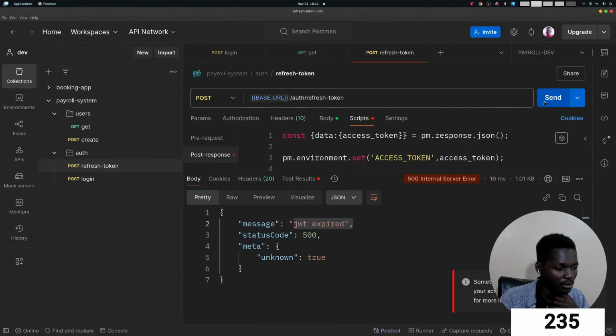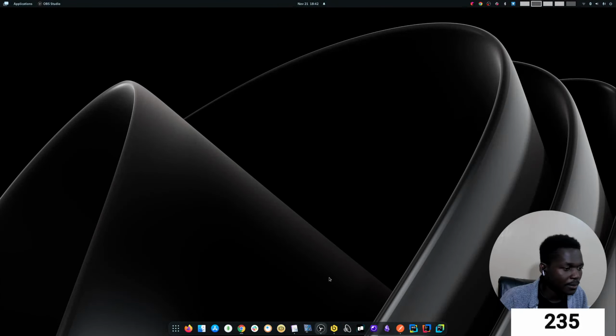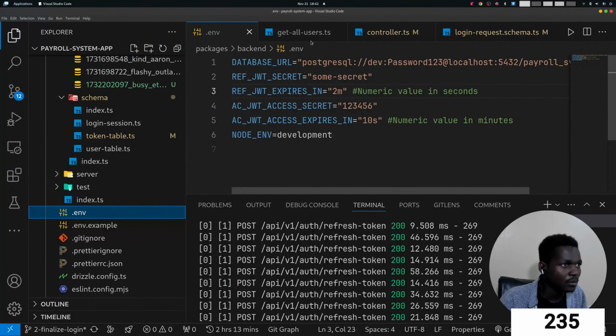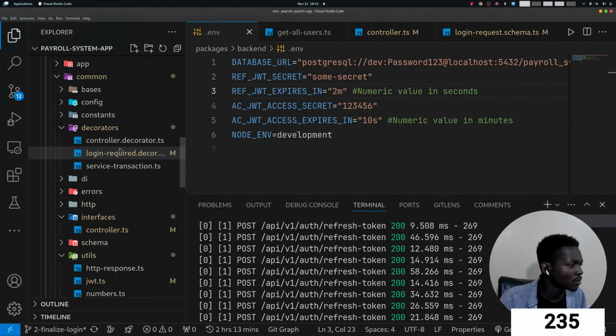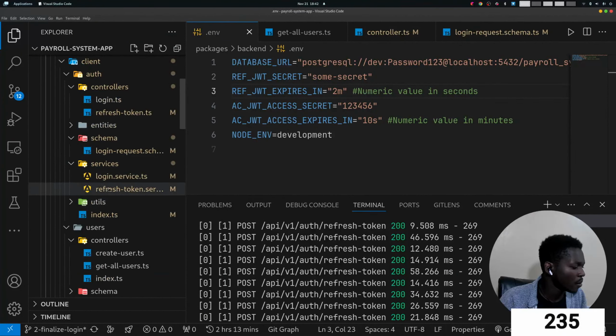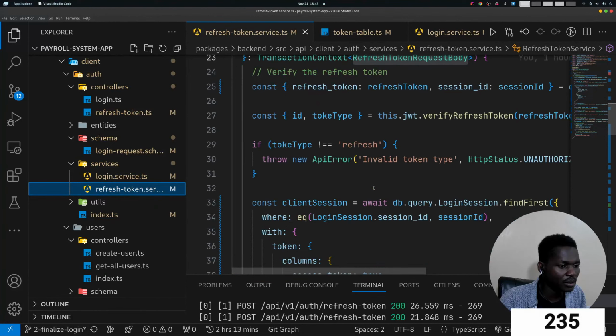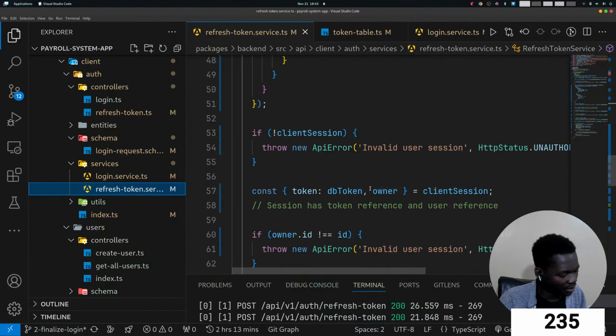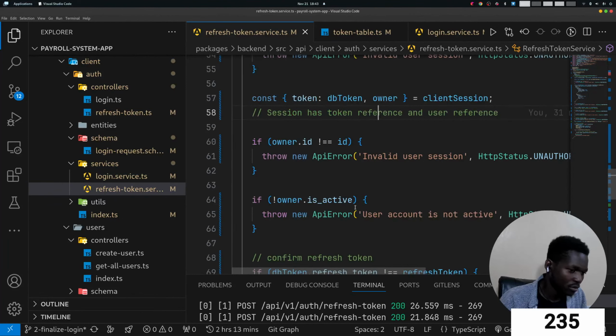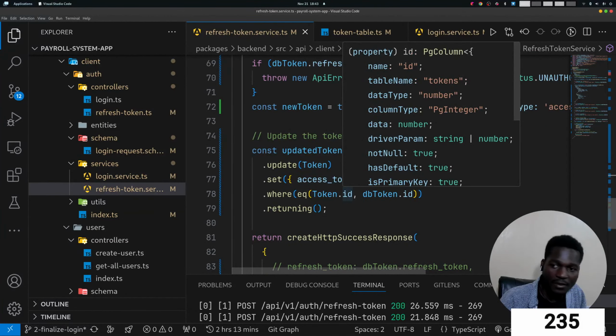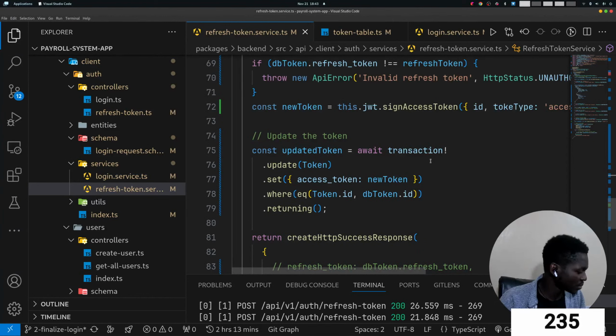So now session has expired. So I think from here, our refresh token is working as expected, with just few adjustments to be done, but so far everything is working as expected.